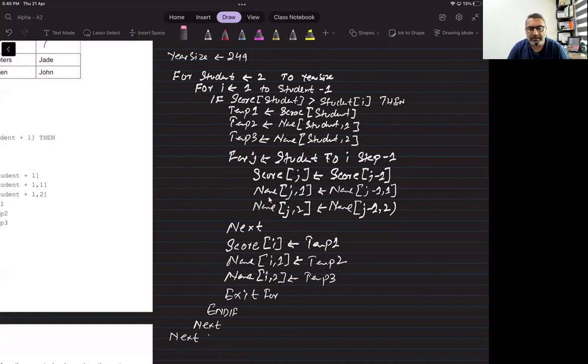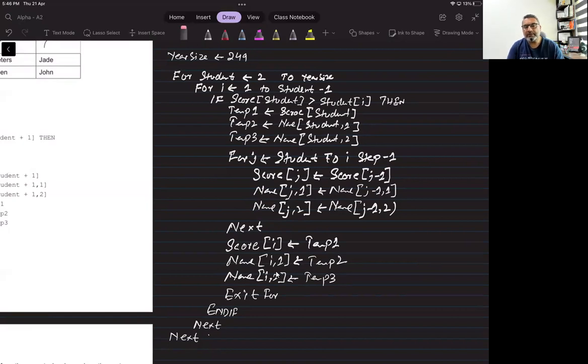Once that is done, all the data is moved. So at the ith location, now we have got a gap where we will put all the temporary variables that we have.